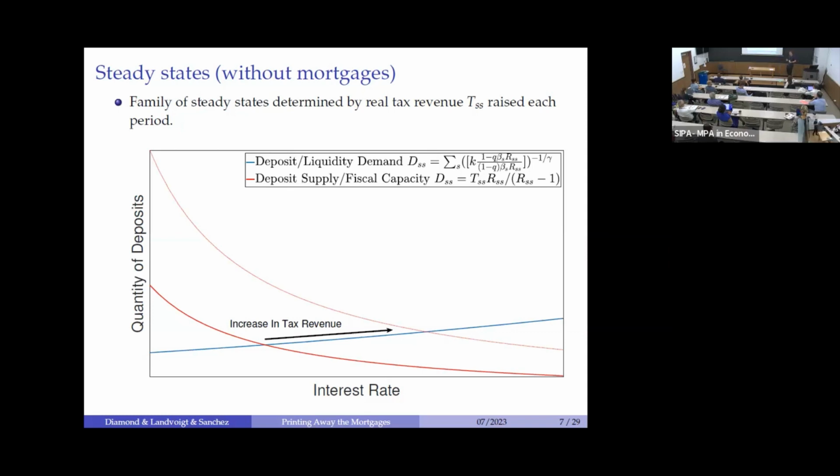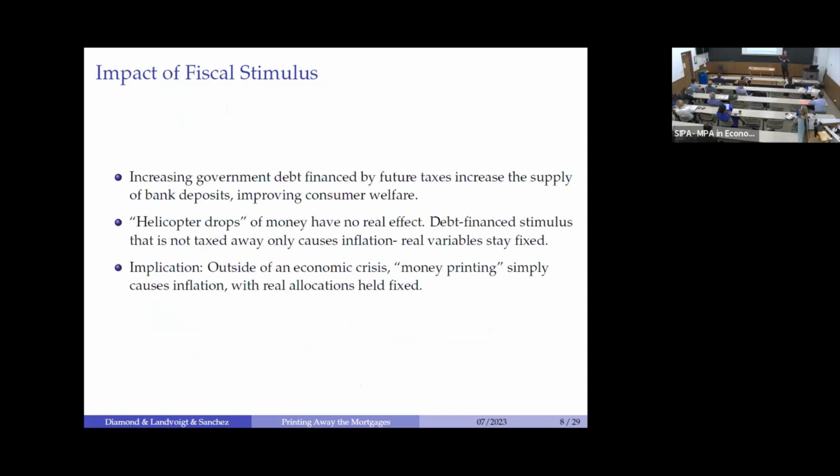So that's the sense in which raising tax revenue to increase liquidity supply can always have real effects on the economy. But what you can't do here is a helicopter drop. I solved the variables in real terms without referencing nominal at all, which means if I double nominal deposits without affecting tax policy, we're going to double the price level and be exactly where we started. So that means when we're not in a financial crisis, when we're not with Keynesian unemployment or anything extreme like that, you can't really do anything by just sending people checks unless you actually pay for it and therefore have it be a real rather than just a nominal transfer.